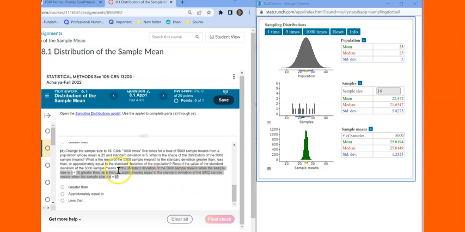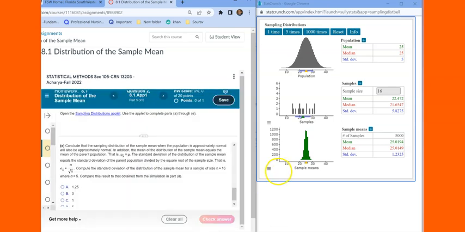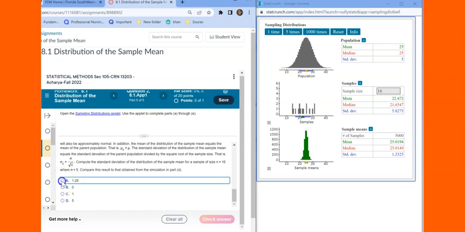Therefore, in this case, is the standard deviation of the 5000 sample means when the sample size is 16 greater than, less than, or approximately equal to the standard deviation of the 5000 sample means with sample size n equals 4? Obviously it is less than. In other words, if you increase the sample size, your standard deviation is going to decrease. That means the standard error is also going to decrease. Make sense? Now what is that close to? Close to 1.2325, which is almost, you can choose 1.25, right? Make sense?